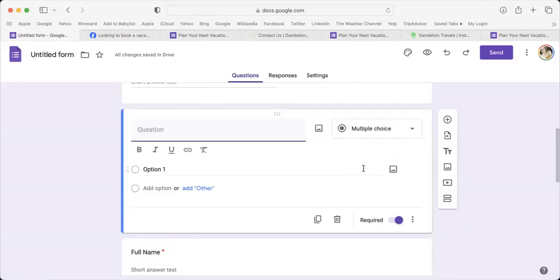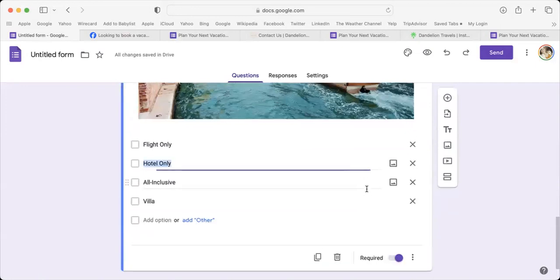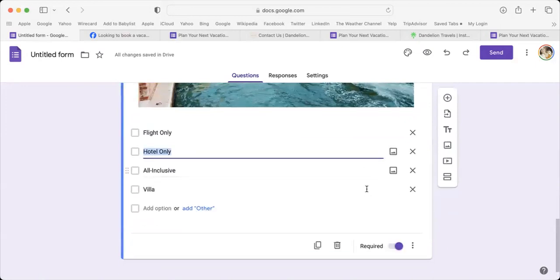Okay. When you are creating each question, it's automatically going to default to it being a required question. Okay. So you'll have to actually click this to not make it required. Okay. You can duplicate questions. So if you know you're going to have several multiple choice questions, you can duplicate them just to save yourself time, and then you can edit their responses. Okay.